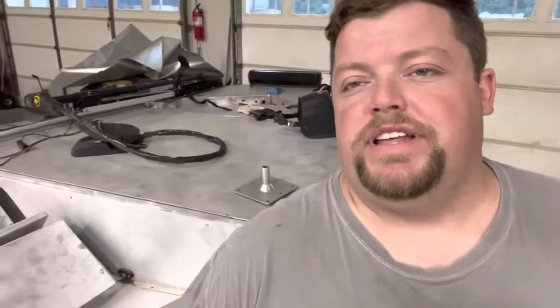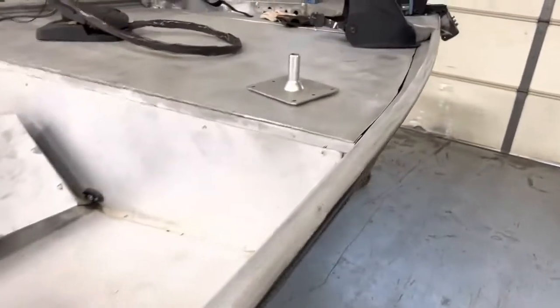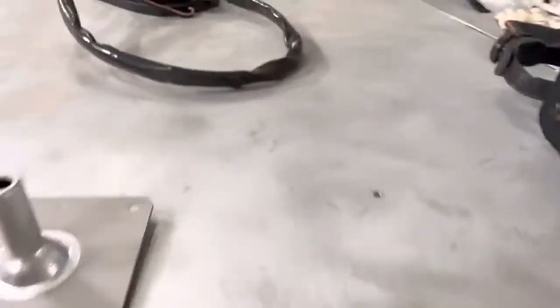So next thing we're gonna be doing is I'm gonna be pulling the decks back out and welding the aluminum top down to the bracing on the bottom. So I've gotta do the front and the rear on that. So we'll take this all out. I got one more brace I'm gonna add because I've got to put the pedestals in on the front and rear. So there's one brace in the middle on the front and rear.